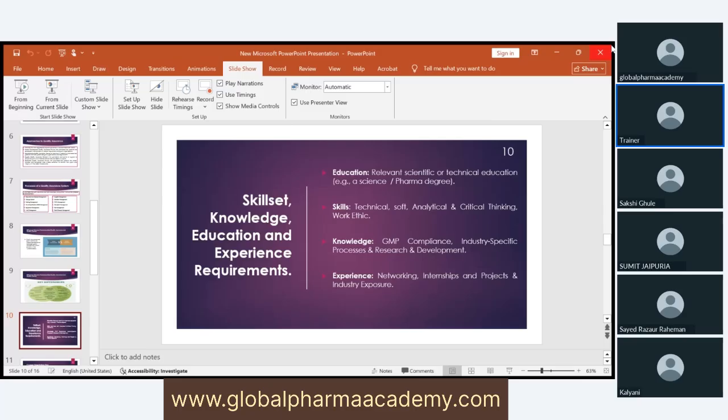सो फर्स्टली GMP नॉलेज होना चाहिए, जैसे गुड मैन्युफैक्चरिंग प्रैक्टिसेस. बट आई वुड से जो भी फ्रेशर्स रहेंगे, of course I understand, उनके लिए एजुकेशन रहेगा इन प्लेस, एजुकेशन आपके पास श्योरली रहेगा, बट एज अ फ्रेशर आपके लिए फोकस रखना चाहिए कि हाउ यू विल गेट एन अपॉर्चुनिटी और एंट्री लेवल अपॉर्चुनिटी इनटू एनी ऑफ द ऑर्गेनाइजेशन. So from there you will get knowledge related to good manufacturing, GMP knowledge मिलेगा. So industry specific processes and research development के बारे में, like more of, अगर हम लोग fresher है तो हमको ये क्या बैकग्राउंड में वी नीड टू स्टडी ऑल दीज एरियाज.